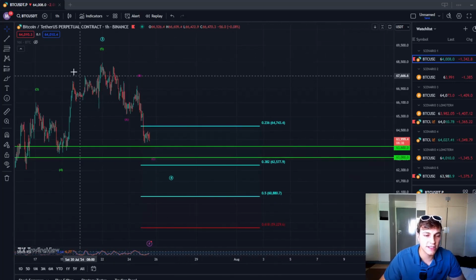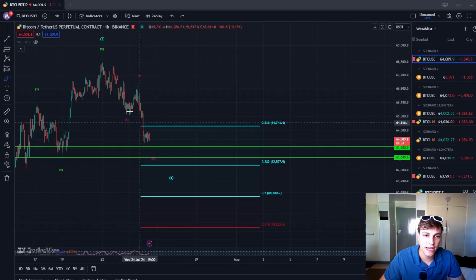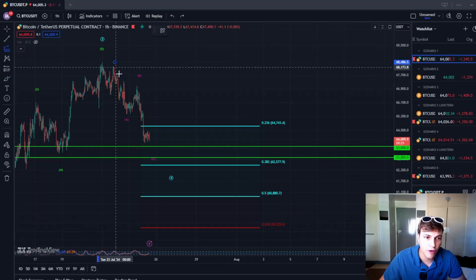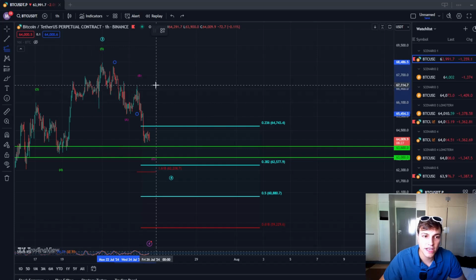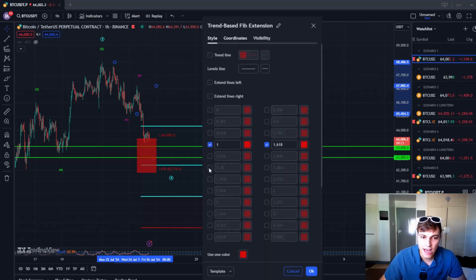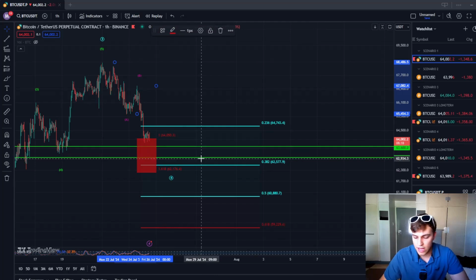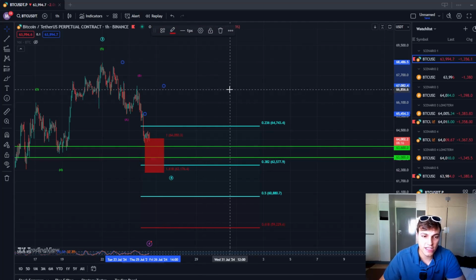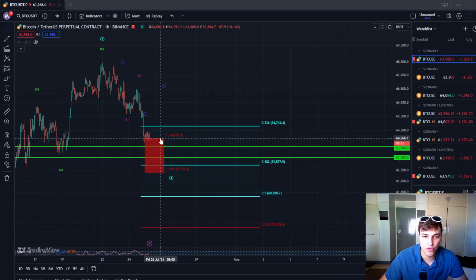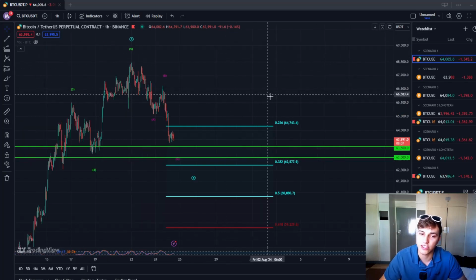At the moment, I think that we are now finished with the wave A, the B, and now coming down in a C. If we take the target of this wave C from the low of this wave A, we can see that our 1-to-1 sits at this box here, from the 1.618 to the 1.0. So the C wave can fall anywhere within this range, and that would be a very good long position, but we'll get into that just now.